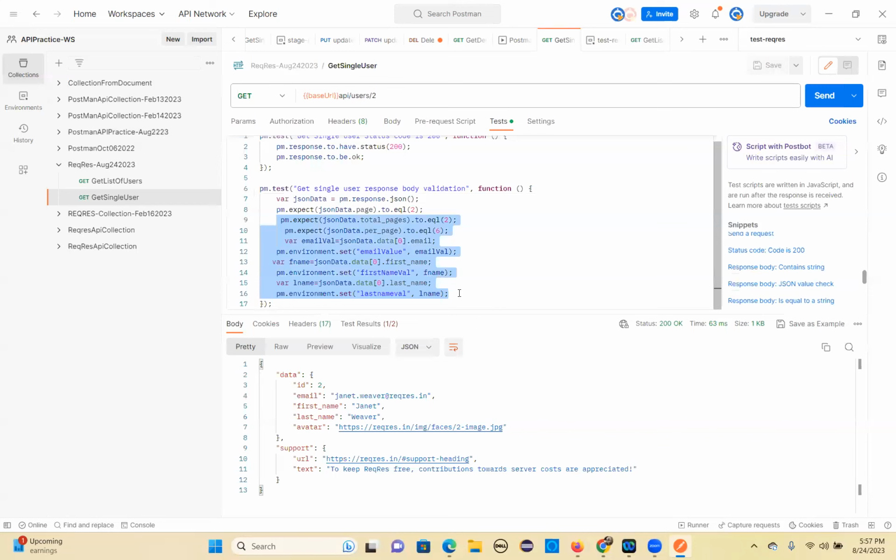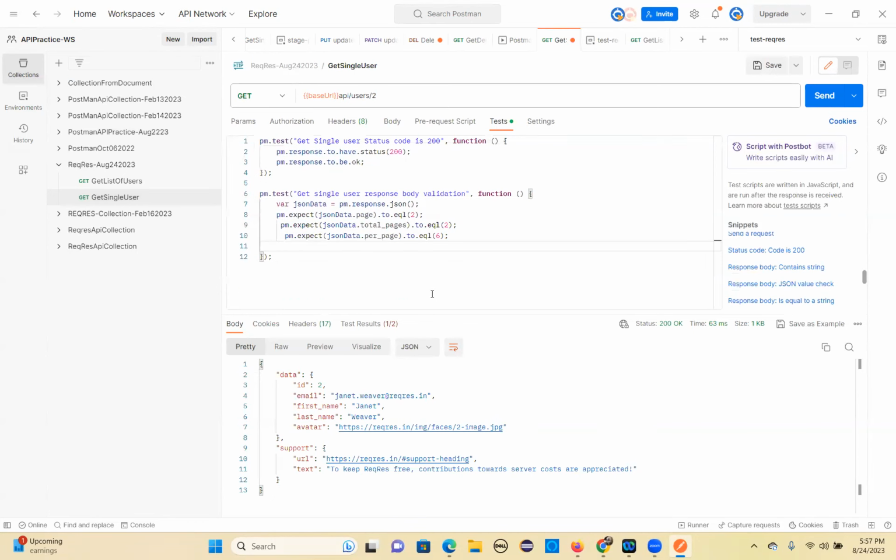Some of them I can keep. pm.response.json, so you can get that. This is the entire JSON data. JSON data dot data object dot ID.